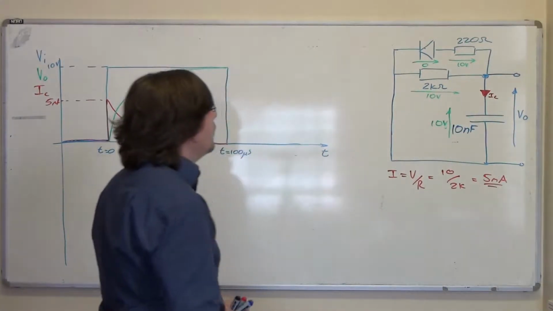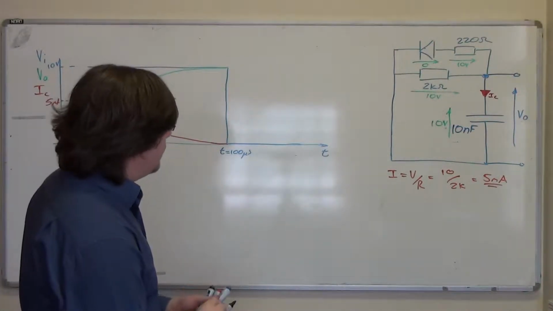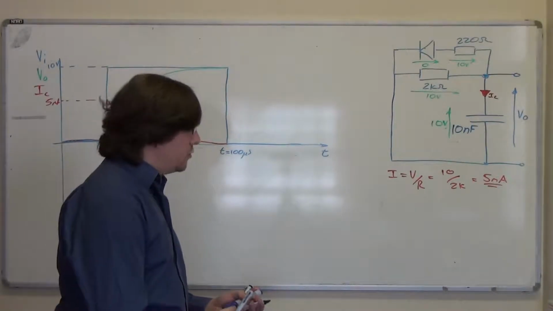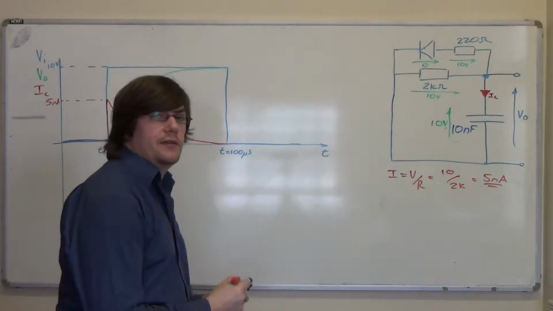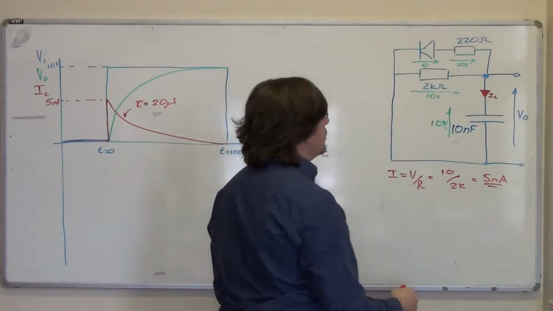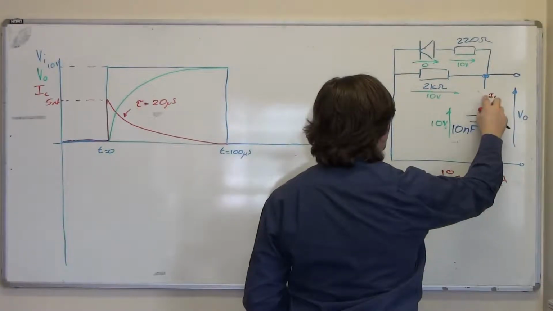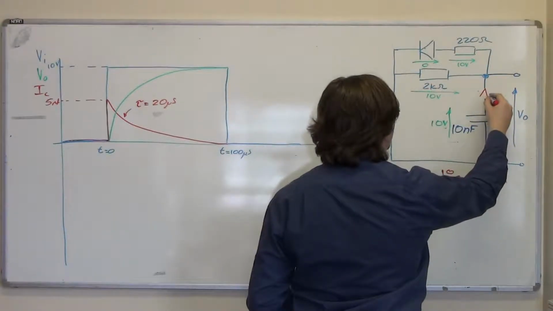There we go. Alrighty, so the other important thing is now the capacitor is the store of energy in the circuit. It behaves like a source, which means that the current and voltage will face the same way. So IC actually has to be turned around. We need to make IC go that way.